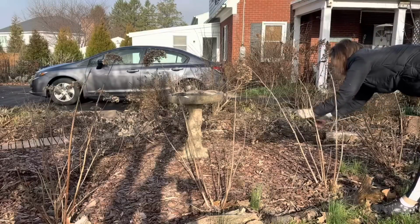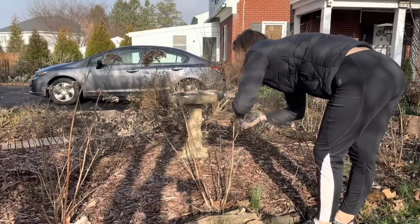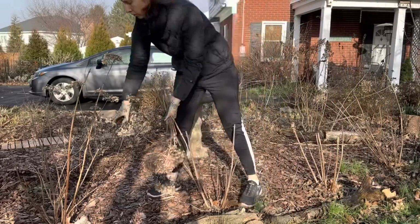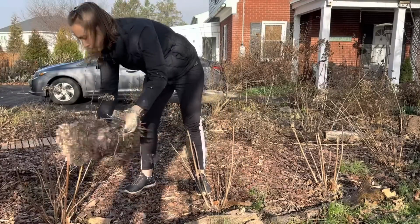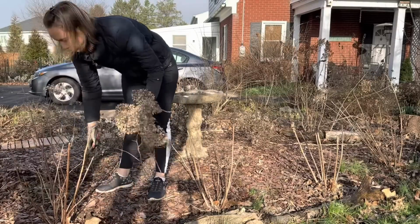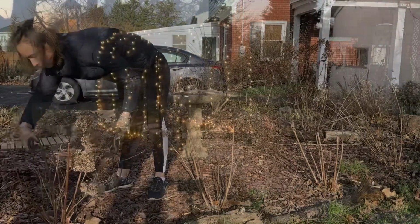And now we are pruning a hedge of Invincible Spirit hydrangeas. And these ones are in full shade, and you can see that they really are reaching for the light. This is the 3rd year that I've had this hedge, so I'm really hoping that it does really, really well this year. They say, you know, sleep, creep, leap when it comes to shrubs. So we're on the leap year, and let's see how that border looks.